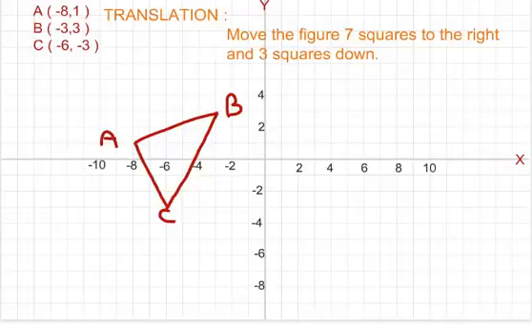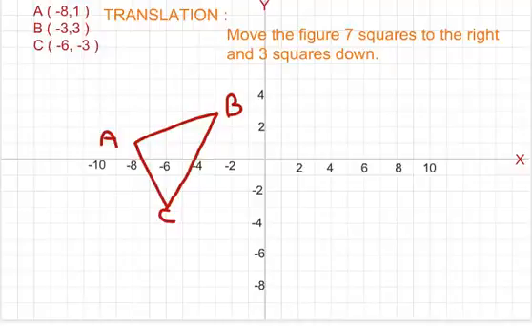And we write the new coordinates of the image with A prime, B prime, C prime. That's basically A apostrophe and B apostrophe, or A exponent 1 if you prefer. And we always write the coordinates in parentheses separated with a comma. So if I move the triangle ABC, if I move the figure 7 squares to the right and 3 squares down, basically you're going to move each vertex according to what they ask you to do here.